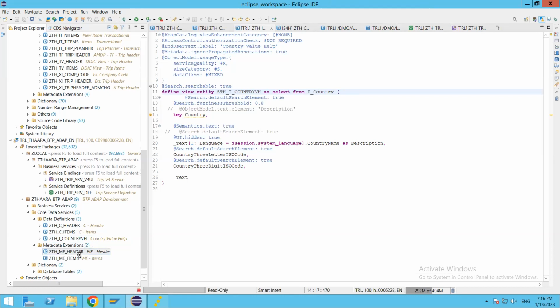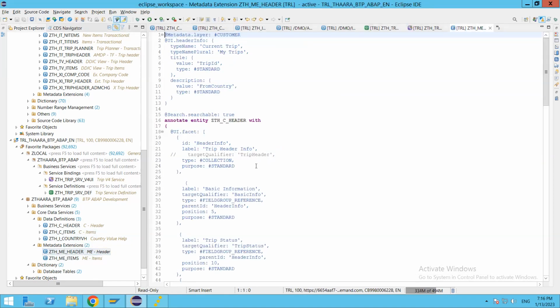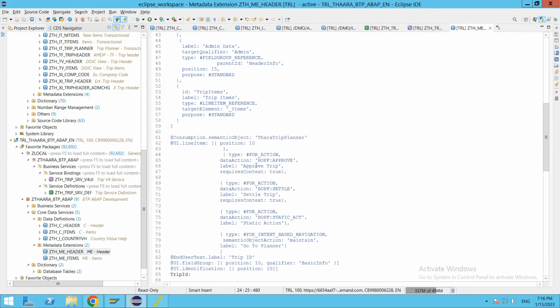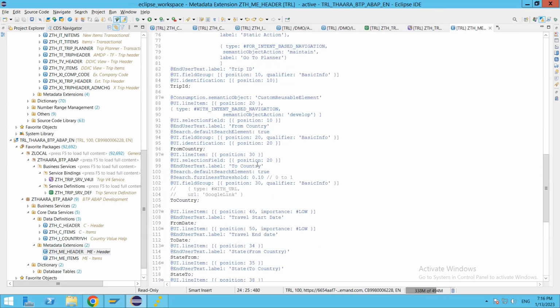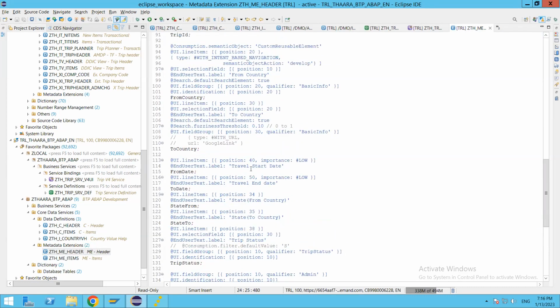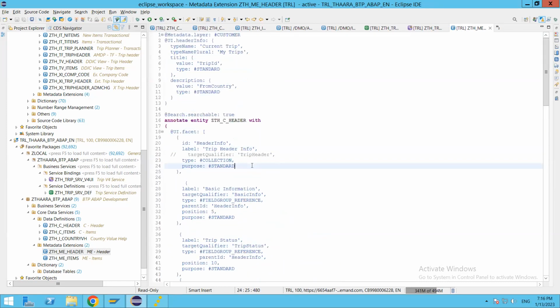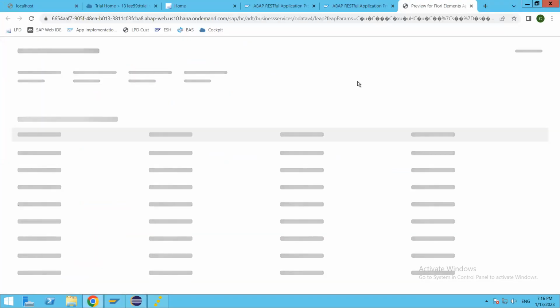So as we have the metadata extension file attached to this, we are sure that yes, we are publishing this service as a UI service. This is not a web API. It's going to be a UI API.